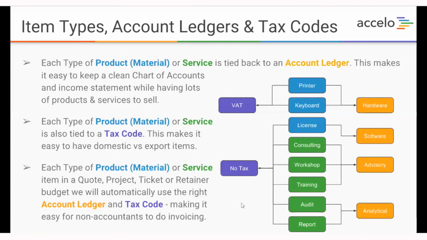The point is, people can just choose from the product and service items that make sense to them and that are labeled deliberately, and everything will take care of itself. Those ledger codes and tax codes become obfuscated. They become part of the background. And where we'll get to when we talk about the templates is those will actually become something you can automate, so that you can even do billing. Where we want to get to is you can actually do billing from our mobile apps. So you're actually able to say, hey, project has moved into stage X, and then the progressions automatically kick in to bill the remaining budget of that project, for example.